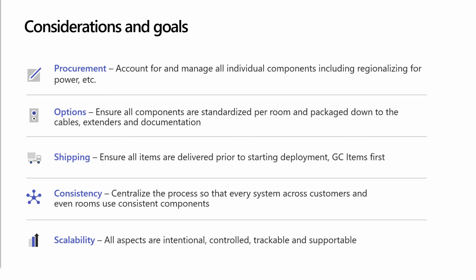Will you ship all the devices to a central location, configure them there, and then ship them out to the remote locations for installation? Or will you drop ship everything directly to the final location and then do all of the configuration on site? The more consistent you can be with these practices, the better you will be in supporting and implementing and operating Teams Rooms in the future, and you'll be able to scale up from setting up Teams Rooms in just one building to setting it up globally.